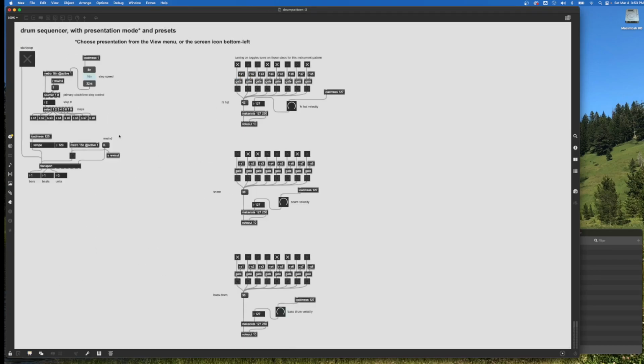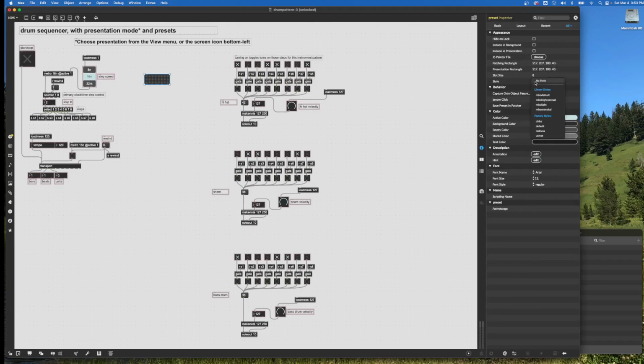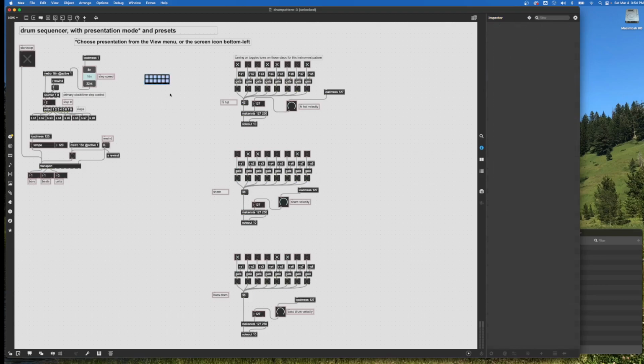Okay, since I want to add into here and I want to have access to all the objects, I'm working in my patching mode. And I'm going to unlock, add a preset, open up over here and change it to Monokai. I'll keep it smaller. Well, find a happy compromise. What, 12 for a slot size?